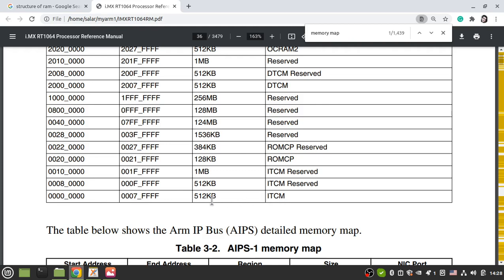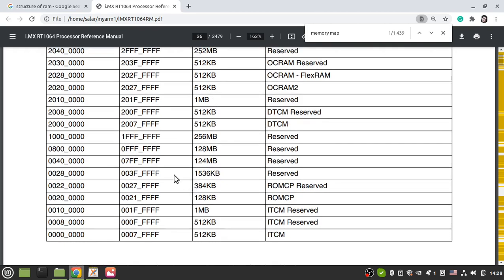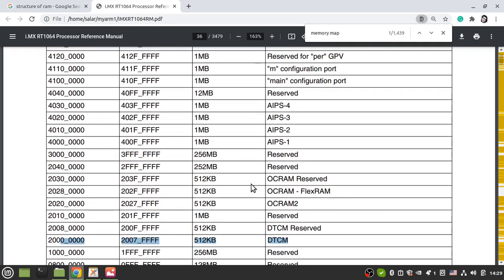For example, an ITCM flash from this address to this address. Another part of flash is from here to here, and another part from here to here. In this microcontroller, you have 2 megabytes of flash, or this part from 20000000 to this address is for your SRAM, or other parts in your address space for your peripherals.